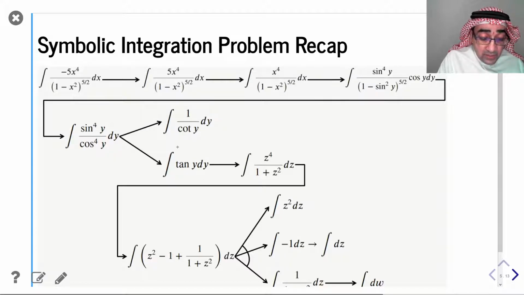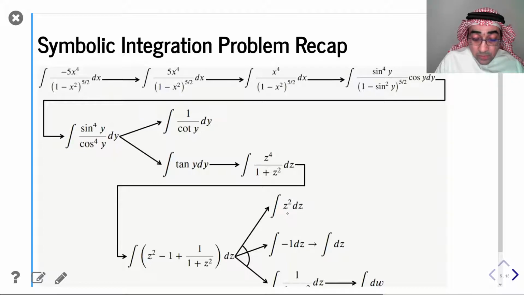Based on the complexity, we took the tan, and then from the tan, we went over here and used another heuristic transform to transform it to this type of polynomial. And then once the polynomial was there, we used the safe transform and divided the numerator by the denominator, and from the long division, we got this form. Then we divided this, using a safe transform, into 3 problems with an AND node. This is a node with an AND branch, so you have to solve all of it, and hence the line over here.